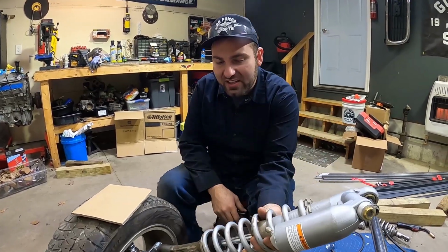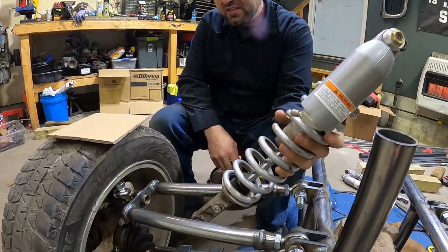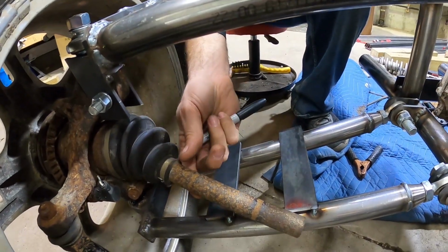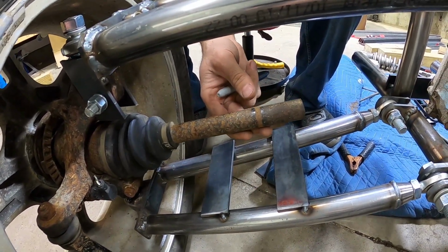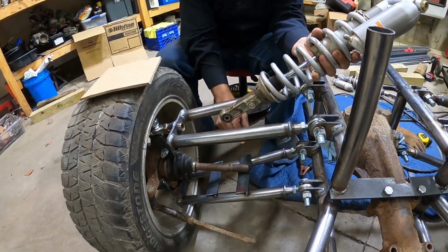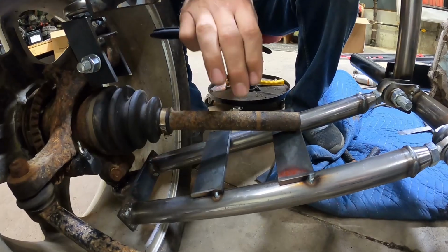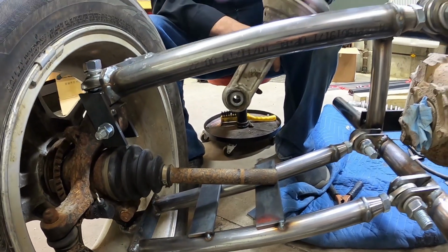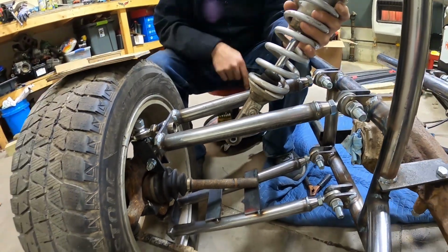All right, so working on getting this shock set in place. We want to put the load down to the lower control arm, but we actually have the CV shaft that'll be in our way. So we're actually gonna build two metal platforms or plates that come up and tunnel around the drive shaft, and then our shock will mount to that because we want all the pressure to be down on the lower one.